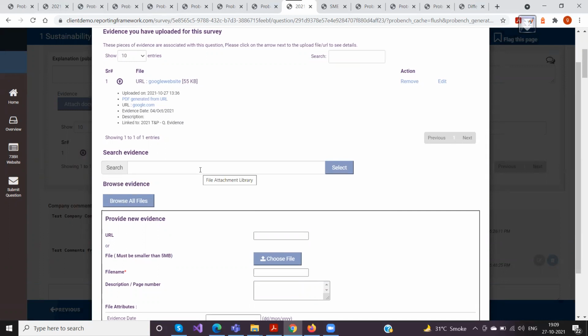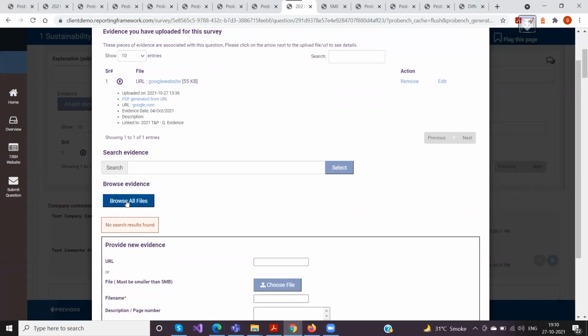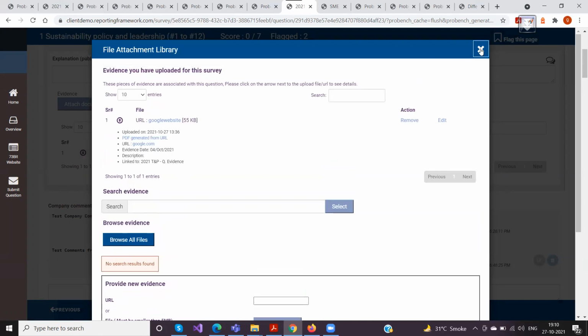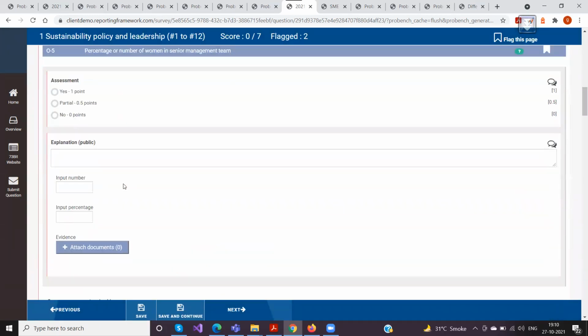Now suppose there is a situation where most of the questions need a sustainability report as an attachment or evidence, and only the page number of the report changes on each question. In those cases, there are two ways to do it. One is to browse all the evidence. I'll go to some other question just to give you an idea.